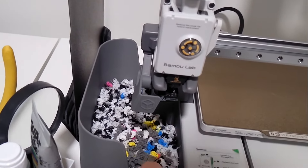Next is the poop bucket, or purge waste bin. It's two pieces — the bin plus a baffle, which is a deflector so anything flung out goes straight into the bin. I thought the bin was too big, and for most of my printing it only filled up the back corner. But then I printed the panda model from the SD card and it filled up the rest, so this size is definitely needed if you're doing multi-color printing. I do recommend it.